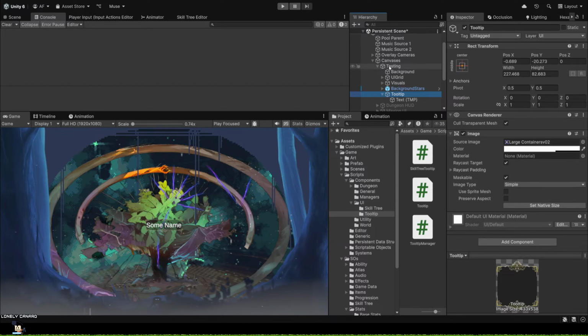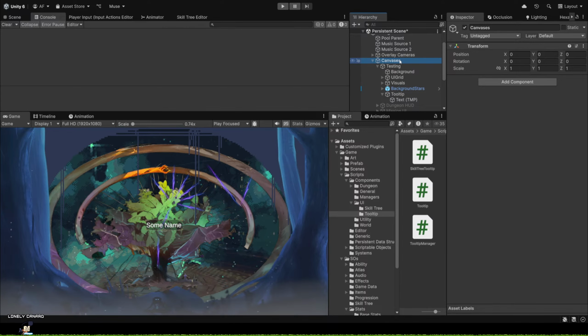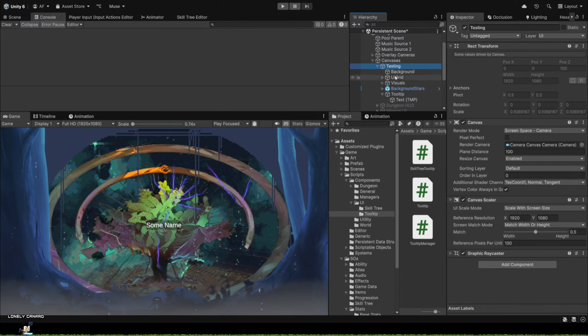So let's create a parent for it that's going to be part of this canvas. So Testing is just an empty game object, right? Testing is the canvas itself. So we only care about the local space within the canvas. That's why we're not going to be using world space. Otherwise, things get really wonky.